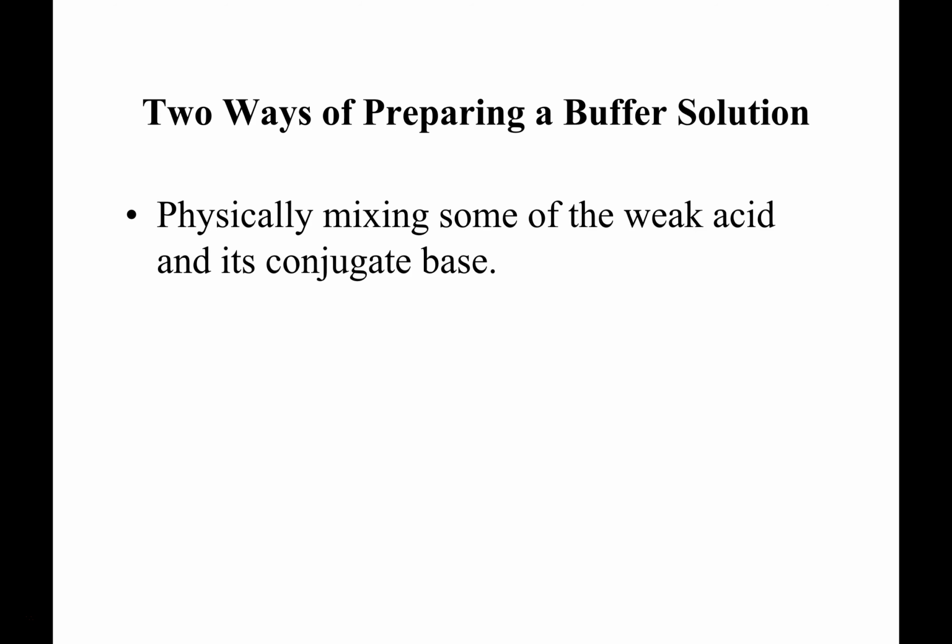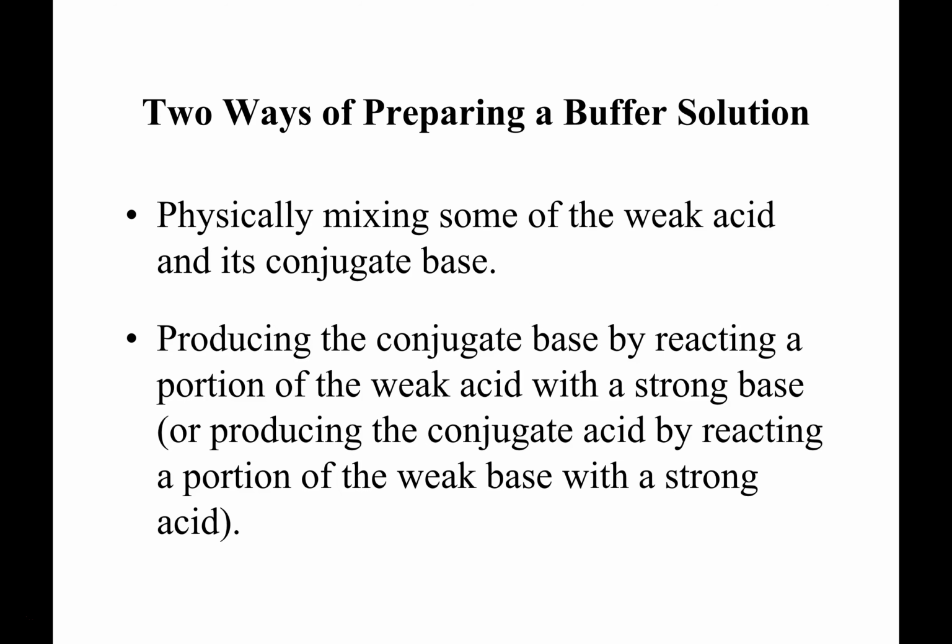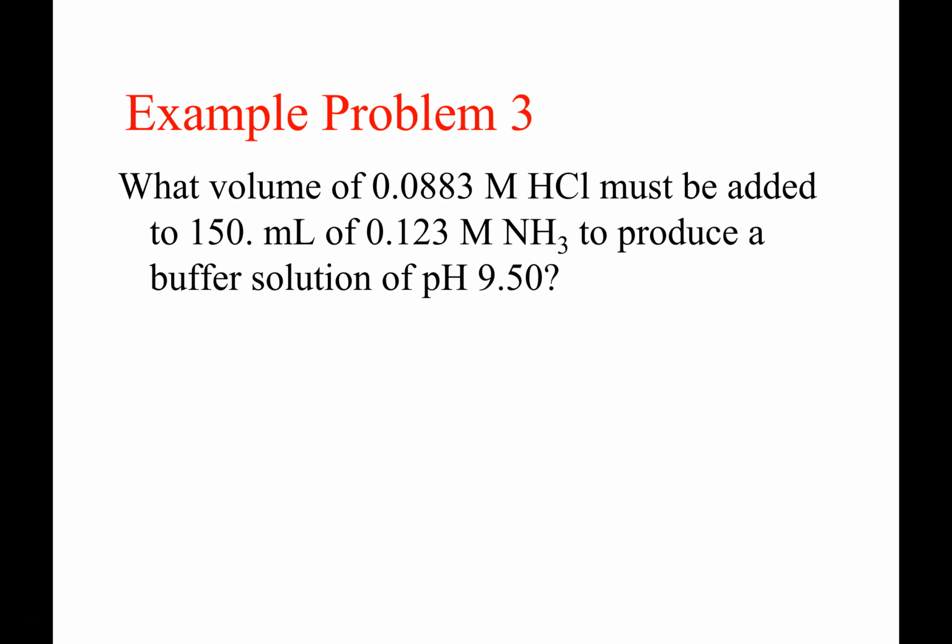Okay, so a buffered solution has a conjugate acid-base pair running around in there. We talked about how you can have a solution that had one of the species and then you added the other species. Well, today I'm going to talk about this other one, where you have a weak acid or weak base minding its own business, and you're going to add some strong acid or strong base to convert part of it to its conjugate. I think I only have one example, but it works both ways. So here's what this one looks like.